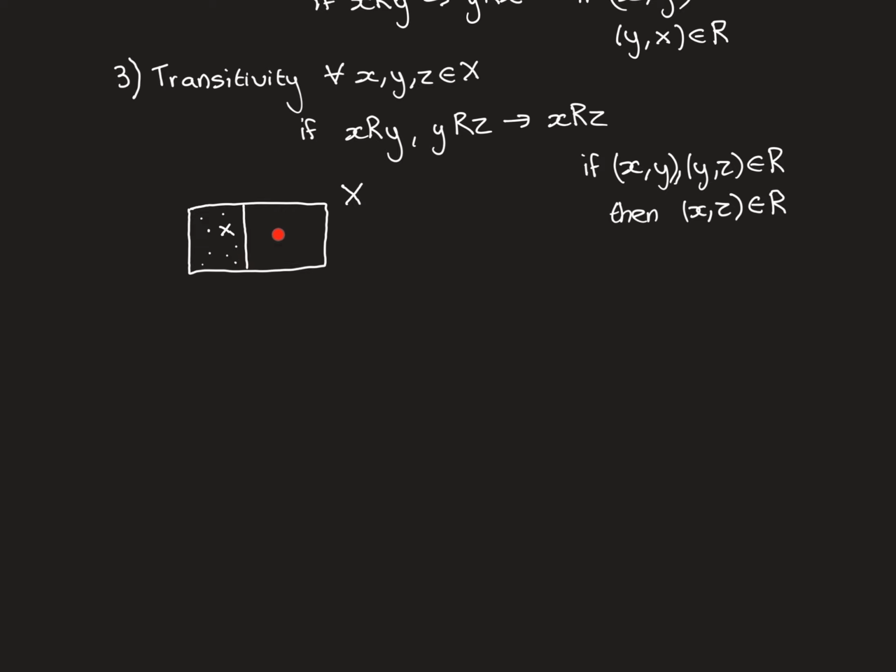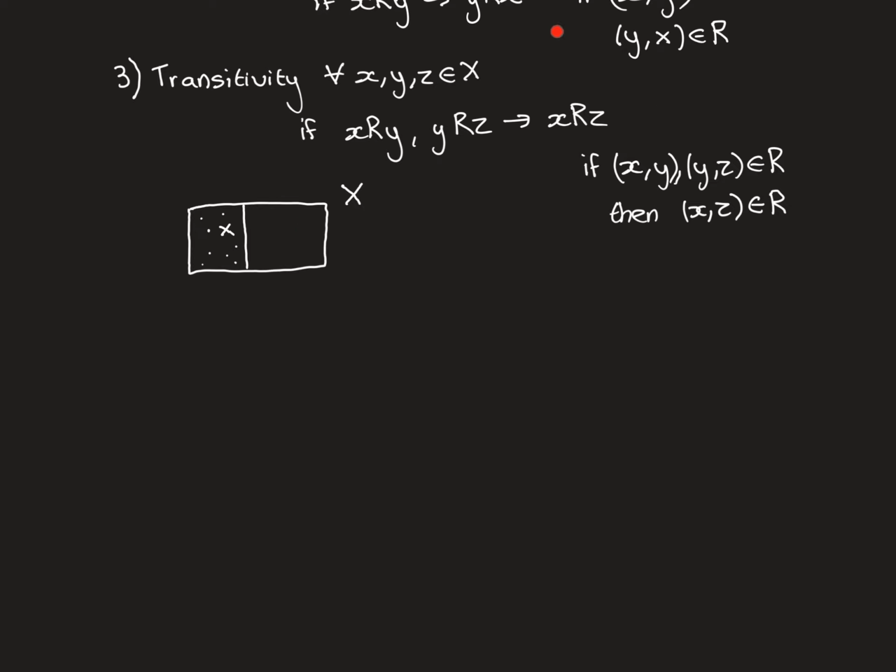And the reason you can't get anything else when you take the equivalence class for y is because if y was related to something outside of here, by transitivity, x would also have to be related to that because x is related to y. So that's why when you take any one of these other elements and generate their equivalence class, you'll get exactly the same thing, and that's how this relation is well defined and can be used to partition a set up like this. So then what you'll do is you'll go to the elements that are outside of here, and you can then construct their equivalence classes, and you'll end up partitioning the set up.